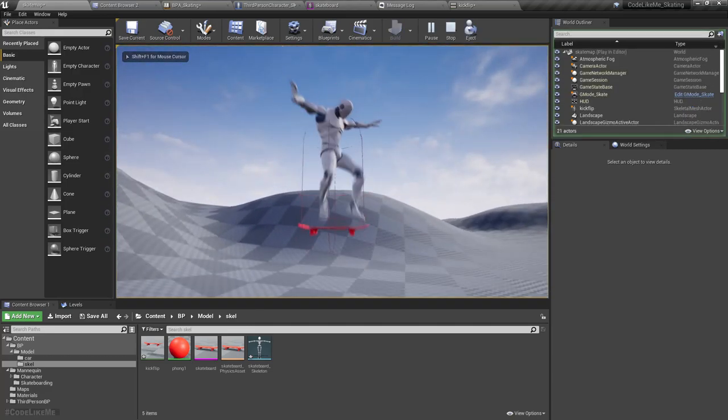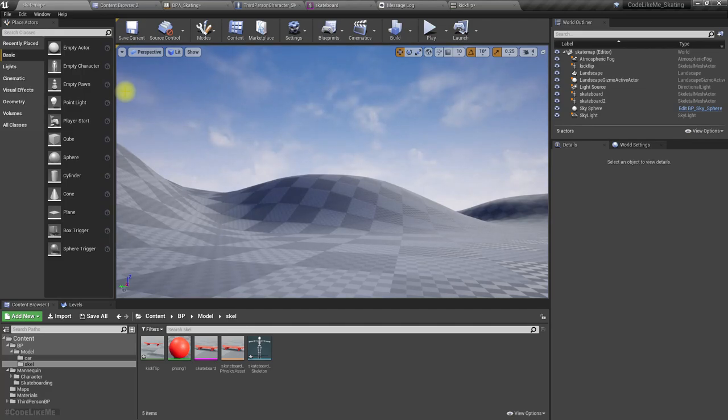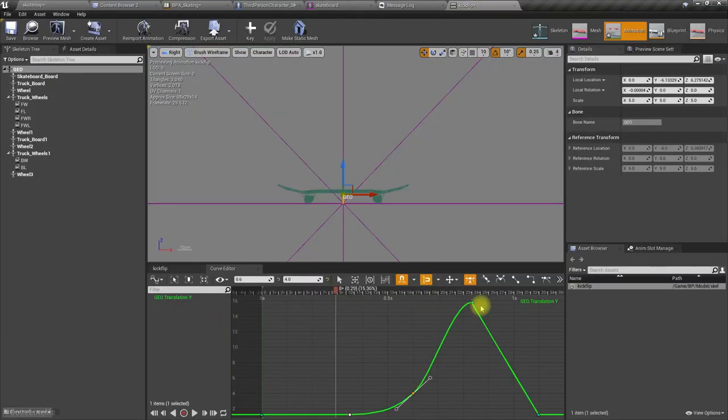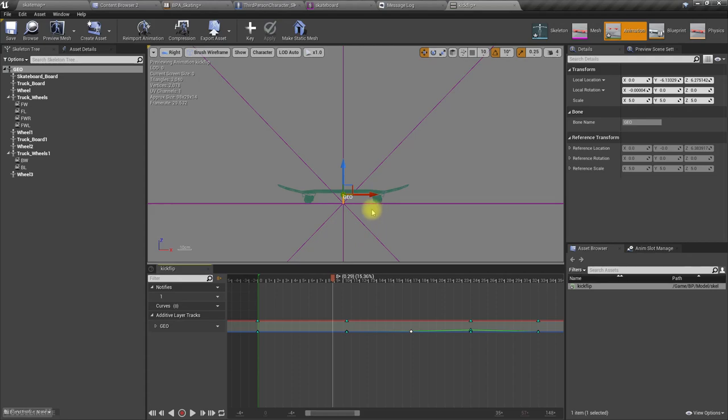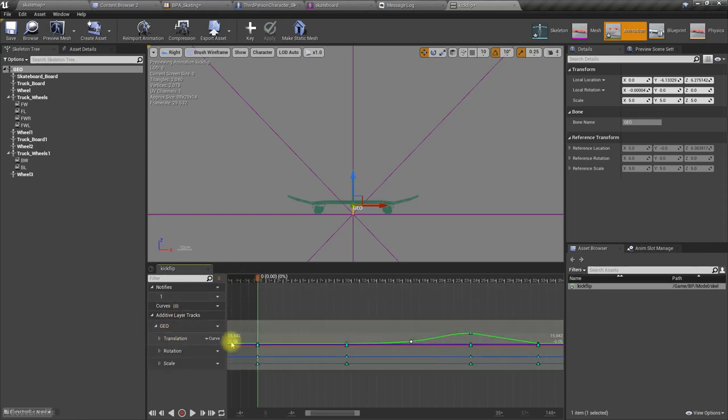It looks okay now. Now we need to take care of the flip part. So this is the way the vertical curve of this GEO bone movement looks like. So I'll do the rotation now off screen because it takes a lot of time to make the animation. So just like I added basic keys for the movement, I can do rotation of this too.